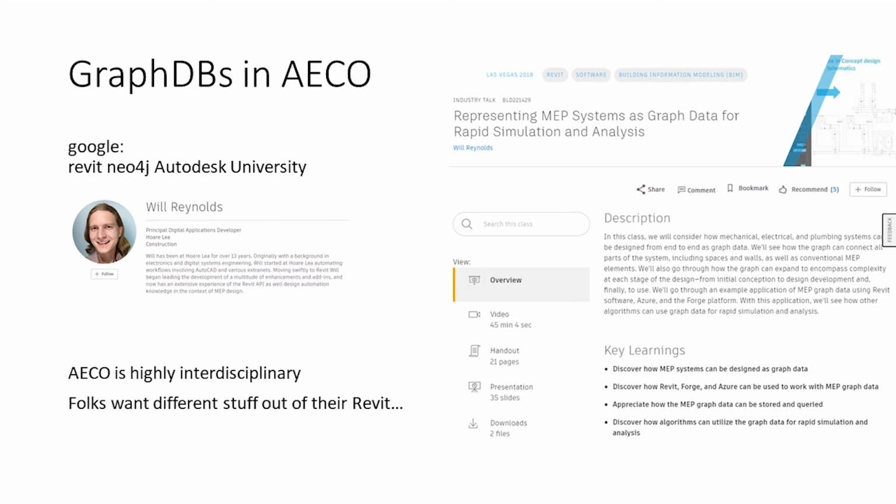Graph databases are on the next slide. They're used in many industries for quite a few years, very successfully. I think it's gonna increase in AECO because it just fits. We're doing more and more stuff with web, more and more stuff with NoSQL. We all understand that Revit is not the database. The database should be something else, right? Revit is mostly for spatial, but engineering solvers and solutions should probably live outside.